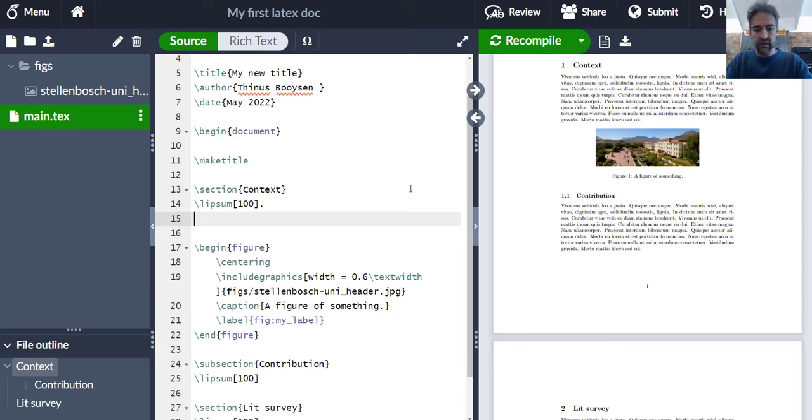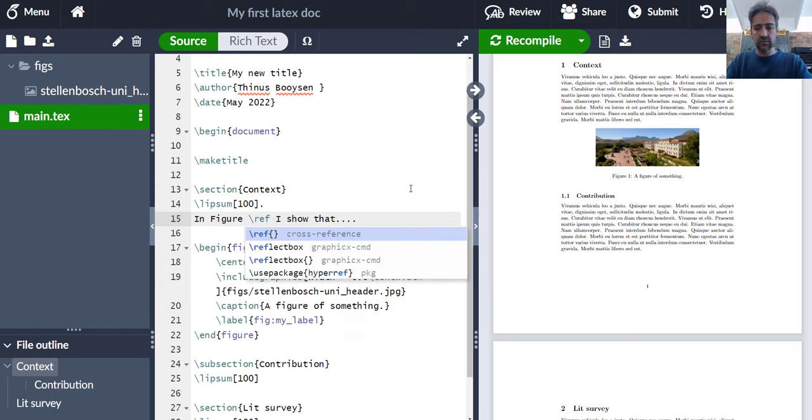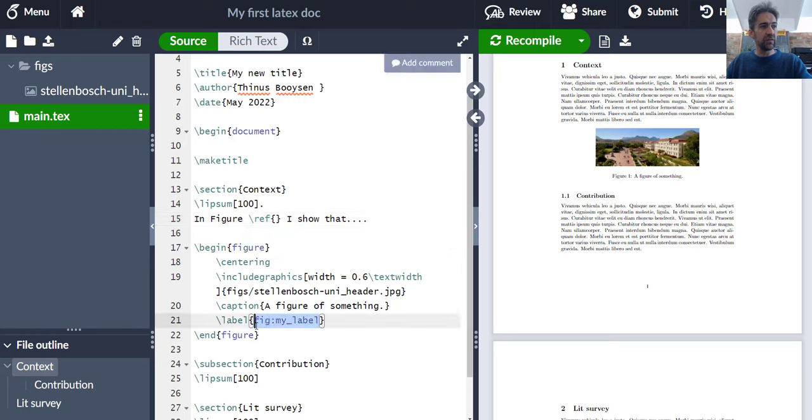Let me just quickly show you how easy the referencing is. So I want to now say, in figure, I show that whatever. Now, in order to reference that figure, all you have to do is you say \ref, that's the control ref, and in curly braces, you just copy this name that you give it. So this you could have called anything. You could have called it Tannie Karen if you want. Tannie Karina. There we go. You could have called this anything.